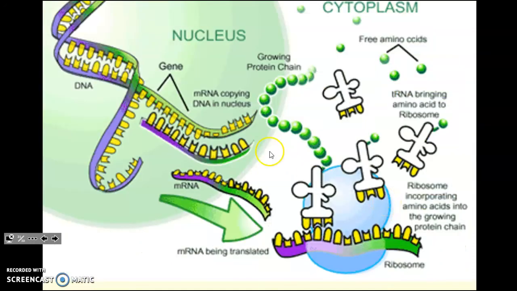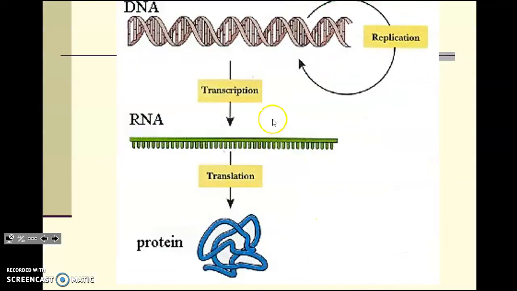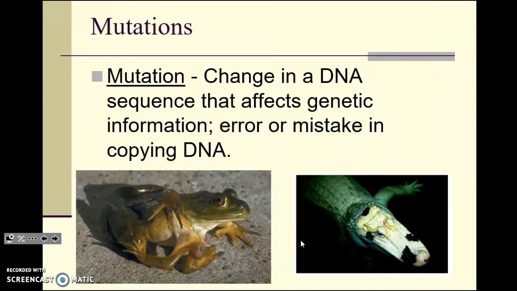This is all determined by the DNA sequence and how those nucleotides are lined up with each other and which ones are there. So here's another picture of how the whole process works. This is mRNA moving in here, and here it is with the ribosome or the rRNA, and here's tRNA bringing in the amino acids and building up this protein chain. Okay, again, another way of looking at it.